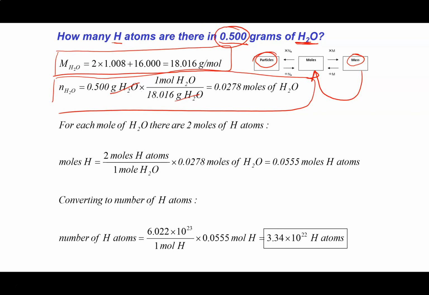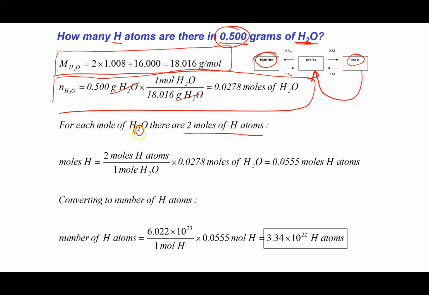Okay, so here's where I have to get fancy. What I have to recognize is that for every mole of water, there are 2 moles of hydrogen atoms. And how I'm understanding that is because there's a 2 in the formula there, right? For every mole of people, there would be 10 moles of fingers. For every mole of people, there would be 2 moles of eyes. For every mole of penguins, there would be 2 moles of flippers. So that's kind of how it works, isn't it? If you had a mole of cars, there would be 4 moles of wheels, right?